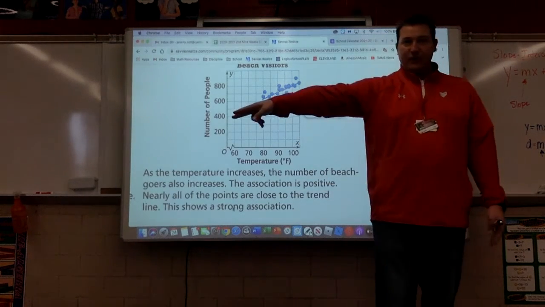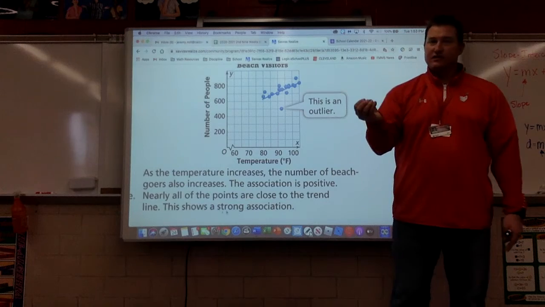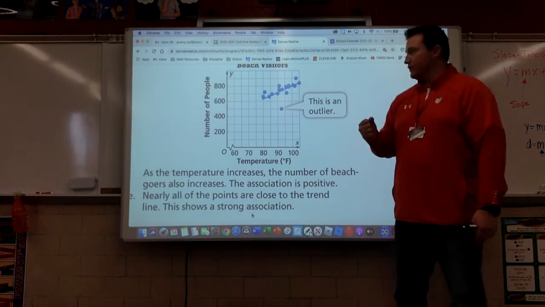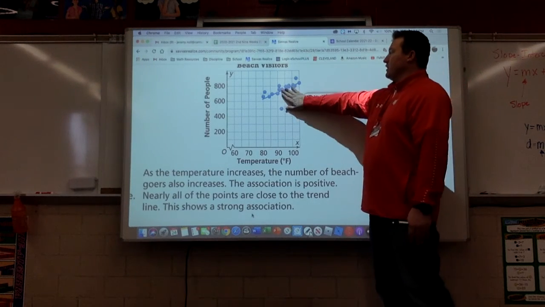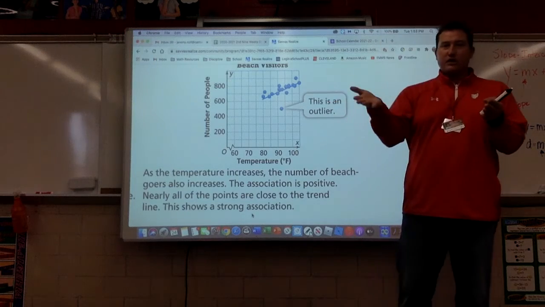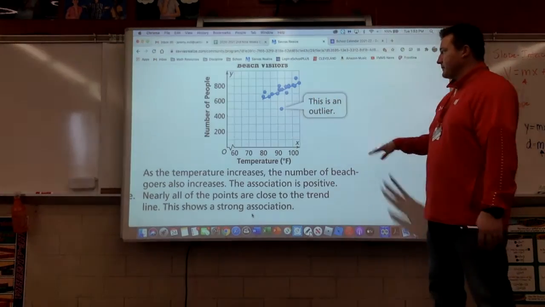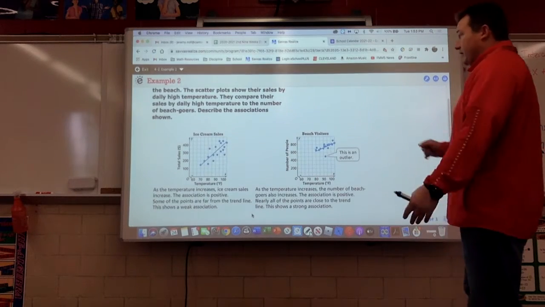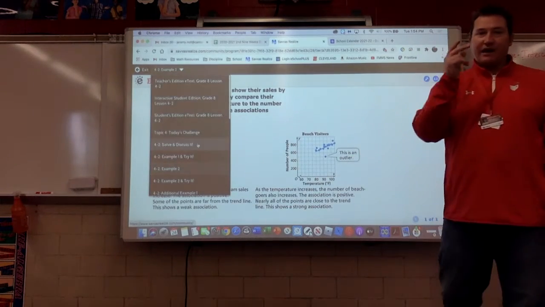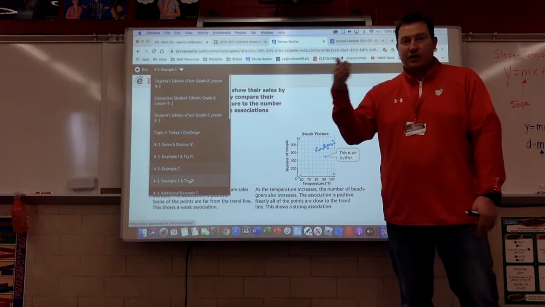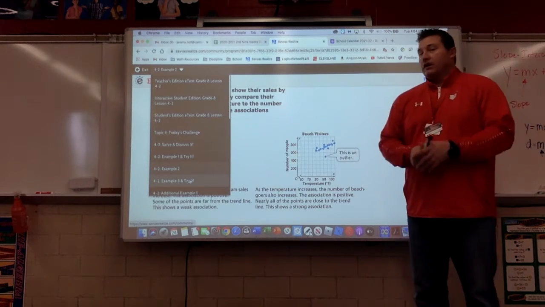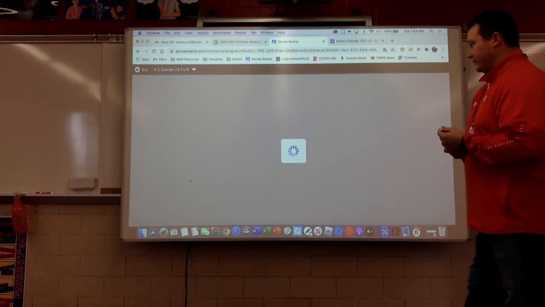This does not have weak association. This one has strong association, right? So these are two good examples. If you're not sure what's strong and what's weak on a graph, look at these two examples here. Okay? I think we should be good. So now we've got a couple more adjectives that we can add to our descriptions. Strong and weak.